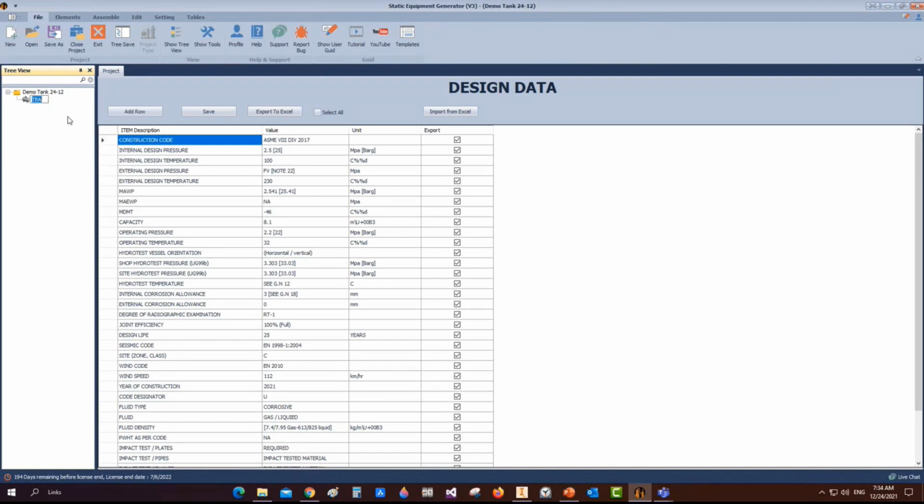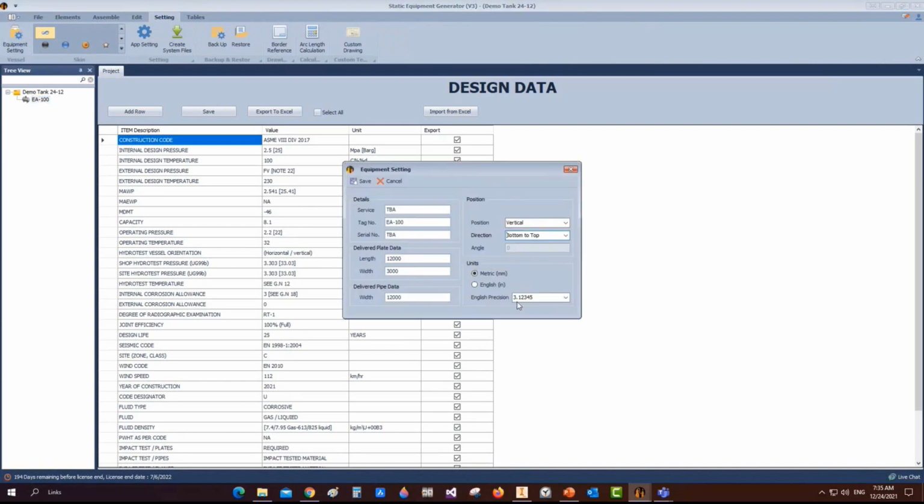From here, we will define the name of the equipment. And from the settings, if we open the equipment settings, you can see that for storage tanks, it is automatically defined as a vertical position of the equipment, and the assembly will start from the bottom to top.